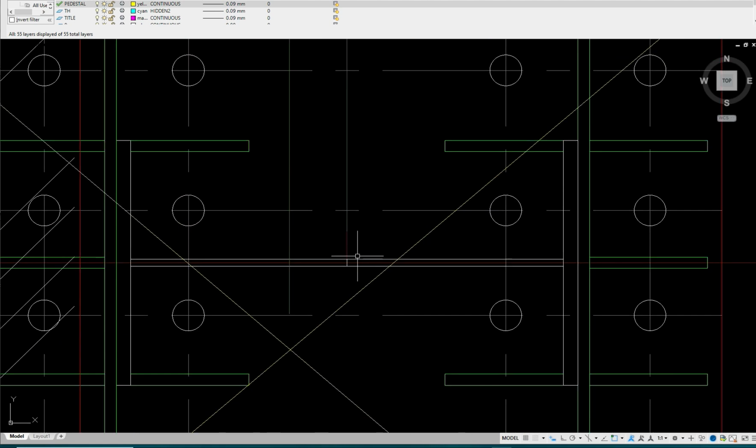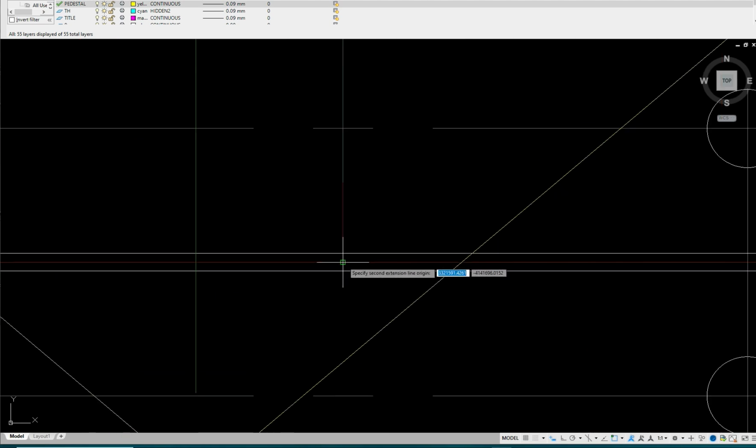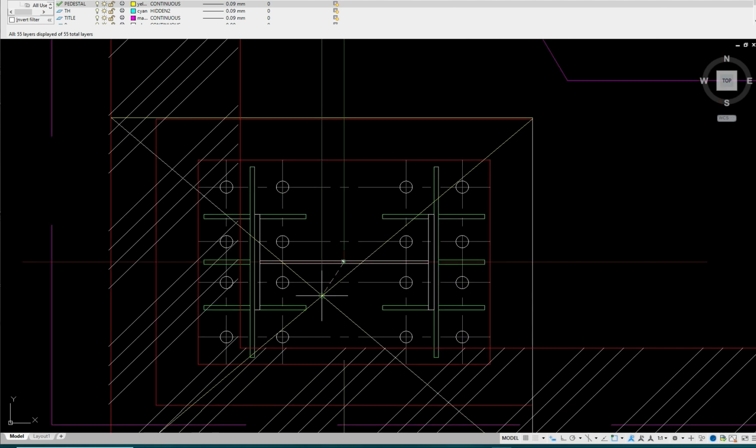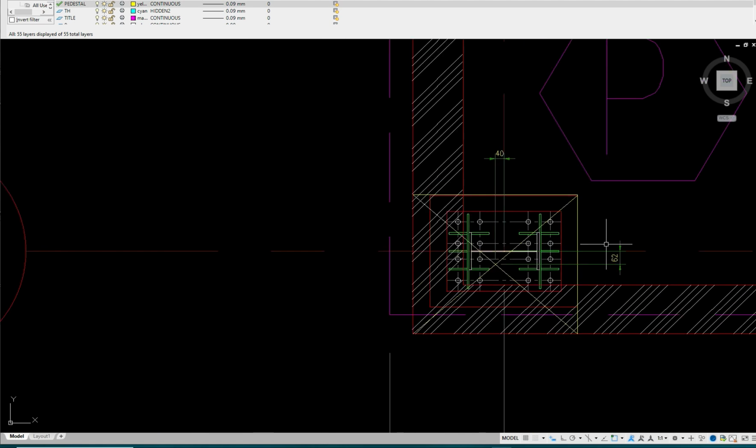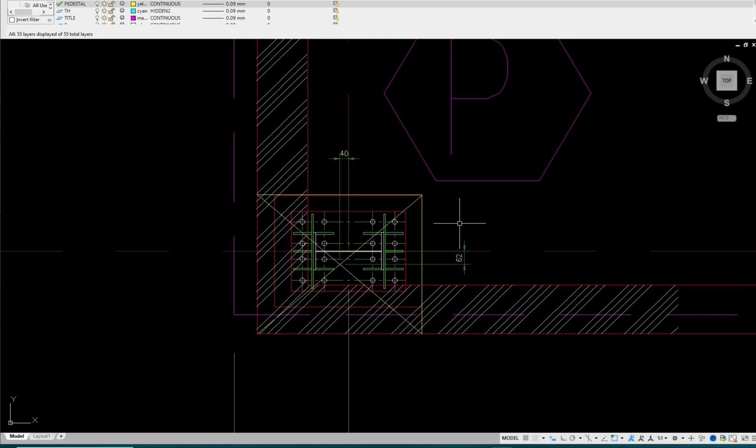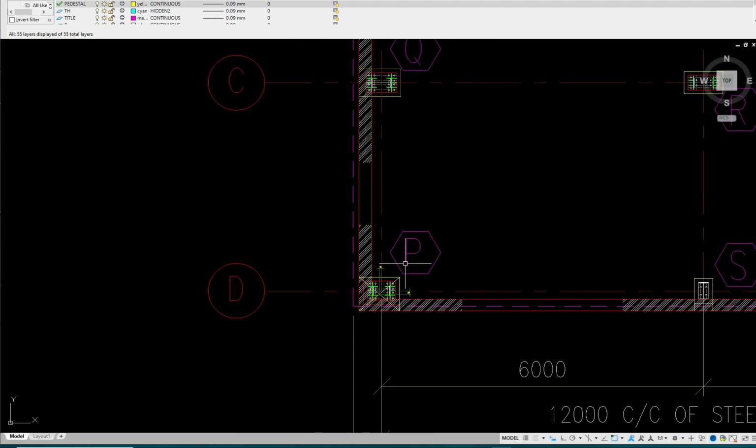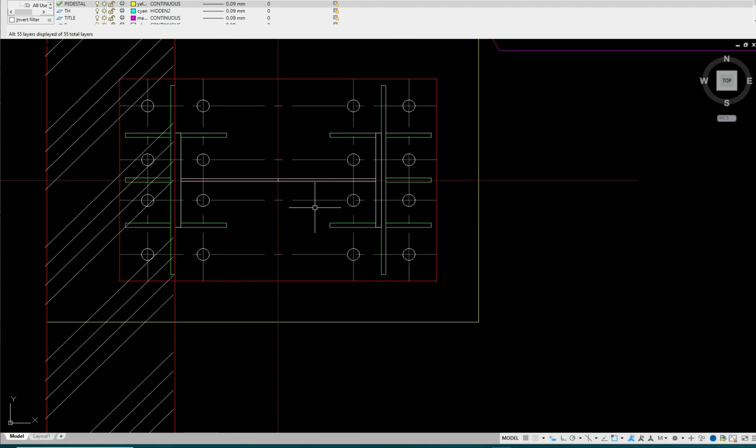So DLI, this is the CG of the column and this is the CG of the pedestal. So this is 62 mm outside the column CG line.